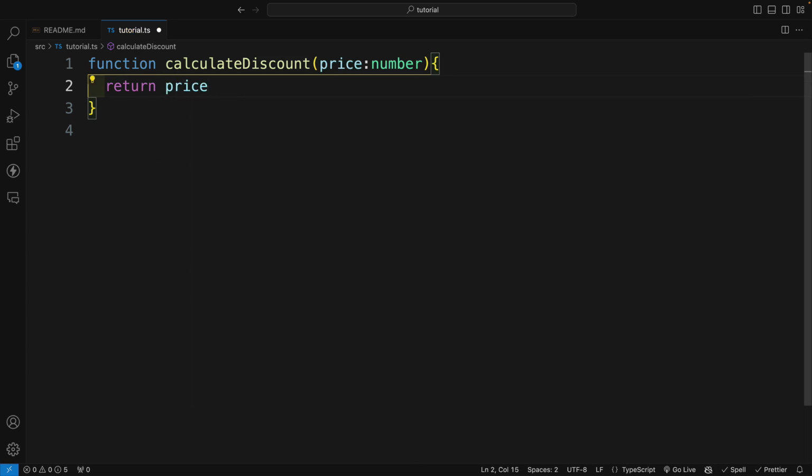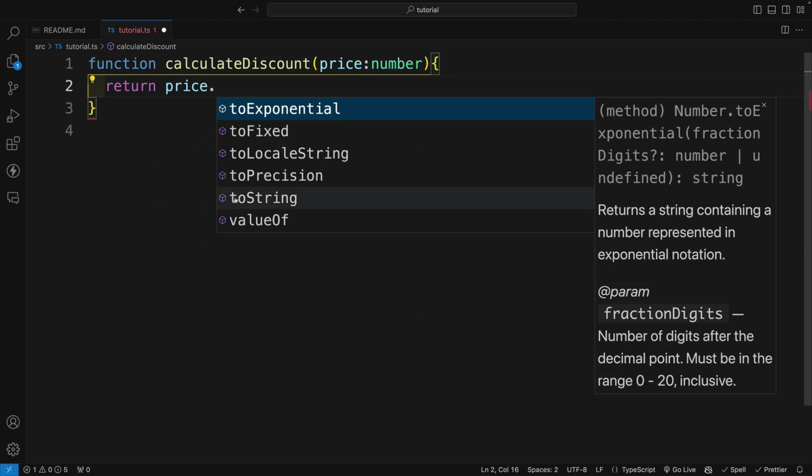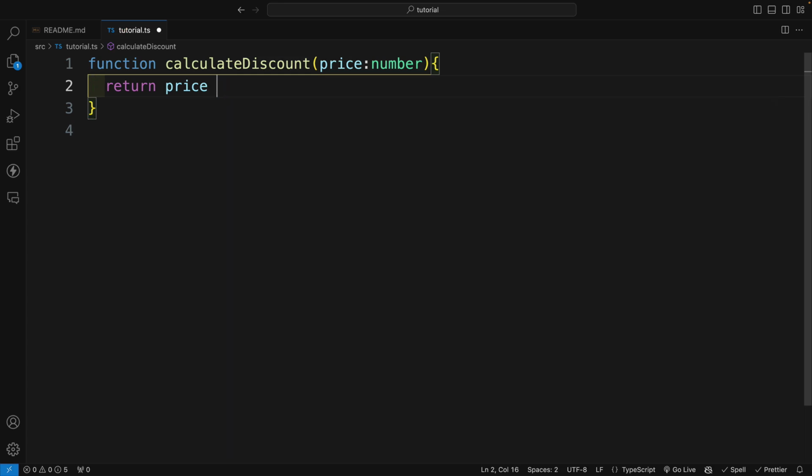Again, since this is a number, once I press dot, notice I'm only getting the methods that are associated with the type number. And if you're sick of hearing this, I'm sorry, but I'm going to keep on repeating that because, again, I find this truly helpful. And let's say I'm going to multiply this by 0.9. So I'm going to go over here, 0.9, okay, good.